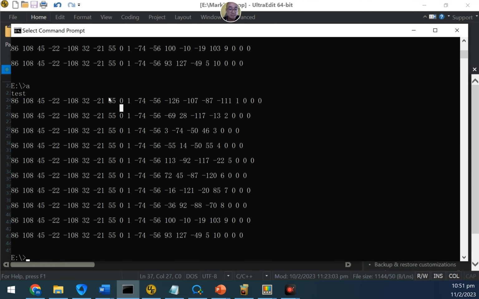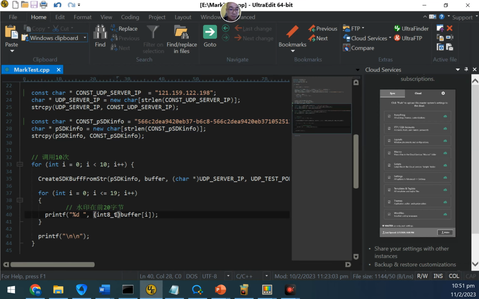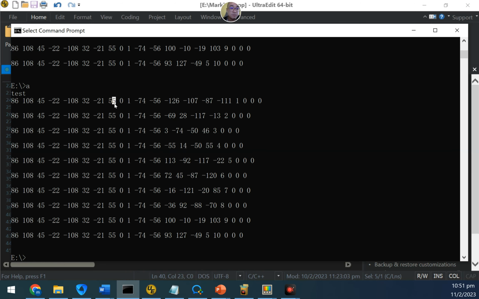And I have to highlight that each of them, as you see from the code, is represented as an integer 8, which means that each of the values over here will take up a byte inside the memory. So over here, for example, the last 4 bytes represent the sequence number, but how many options in total?